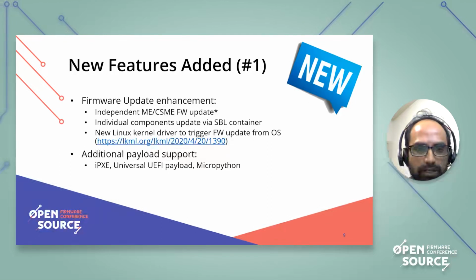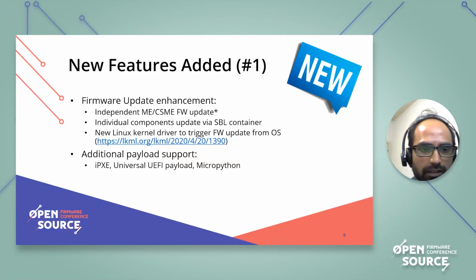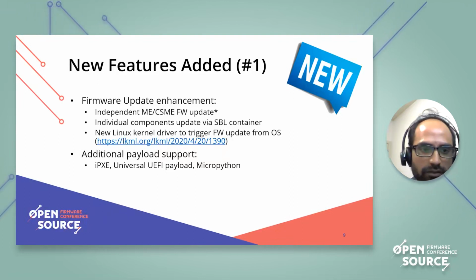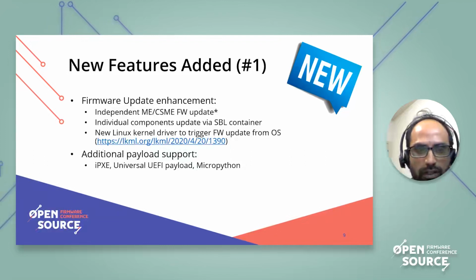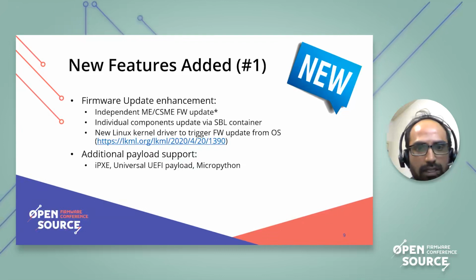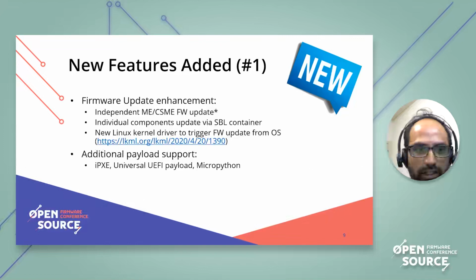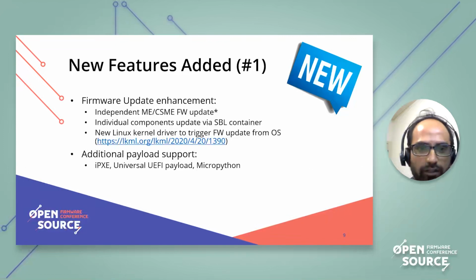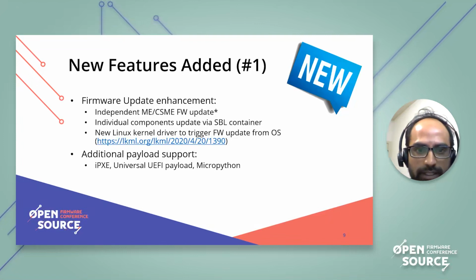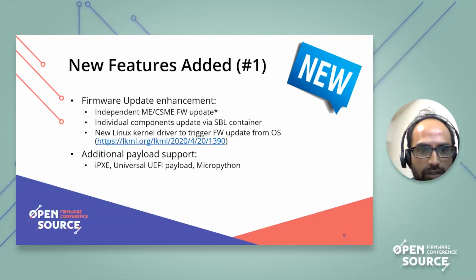Today's boot firmware images come with several subregions included in them, like the LAN region, the ME or CSME region, the BIOS region itself, and so on and so forth. So Slim Bootloader allows for updating these components individually via a concept called Slim Bootloader containers. Now, we do not need to update an entire boot firmware image if only a section of it needs an update. And this is exactly the motivation behind the individual components update.